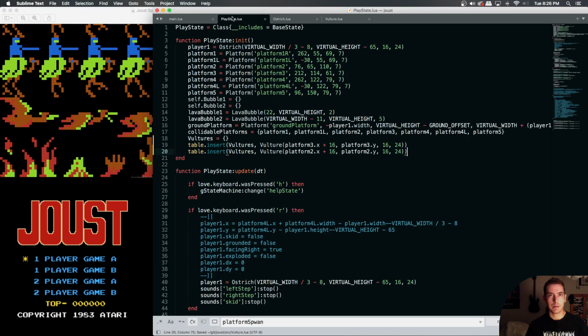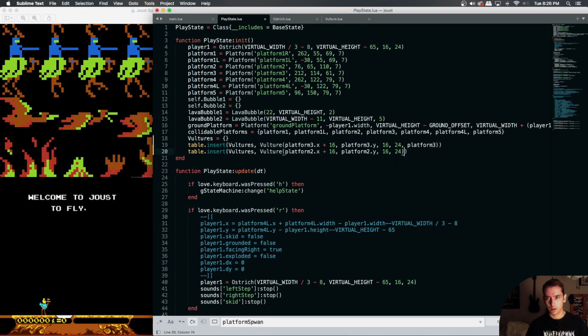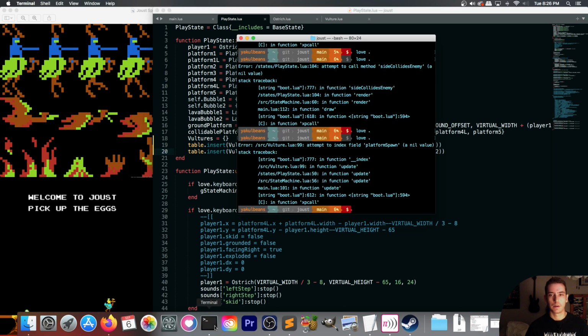Then we need to give our place state right here. We need to say this is platform 3. This is platform 2. Okay, let's try that.